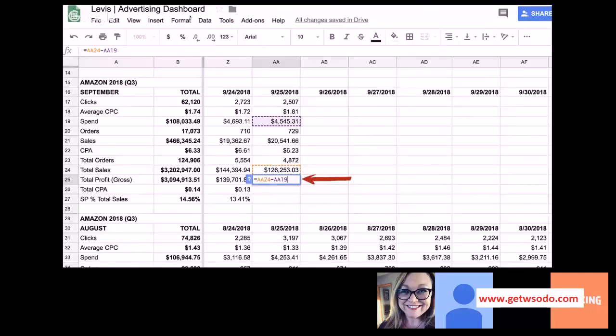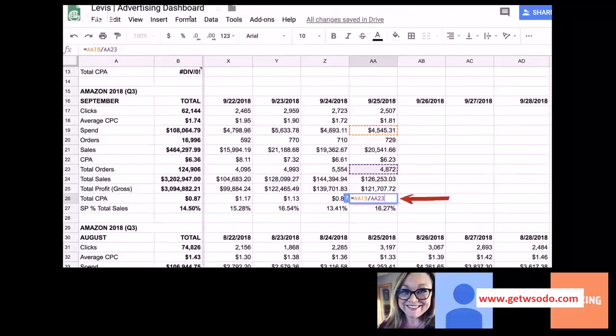When you hit the kind of numbers I've shown you guys in this class, the numbers you're looking at now, these are real numbers. These weren't made up. When you're looking at these numbers, it gets very interesting to look at $4,000, $4,500 against $126,000 in sales. And in case anyone's missing this, this is a single day. Right? So that's an interesting number, and that's really powering some serious growth. So from there, I can see that, okay, when I'm looking at ad spend against my total sales, I'm really only spending $4,500, and I've generated $126,000 in revenue with growth.